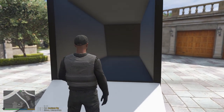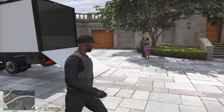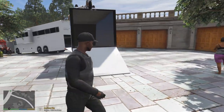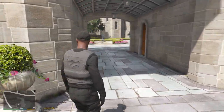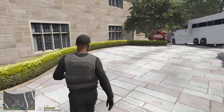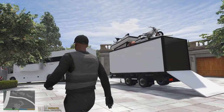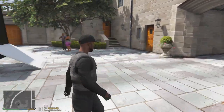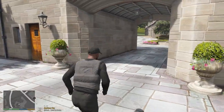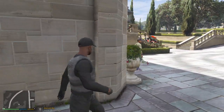Alright guys, so the all-terrain vehicle isn't in here. I wonder if it's in one of these garages. If it's inside, we won't be able to take it unless we have clear access to it, and it's outside. Dang it, I really want to get all these vehicles. We do have the dirt bike and the two jet skis, so that's good. But the bank is only going to give us the bonus if we get the all-terrain vehicle too. Let me just look around a little bit.